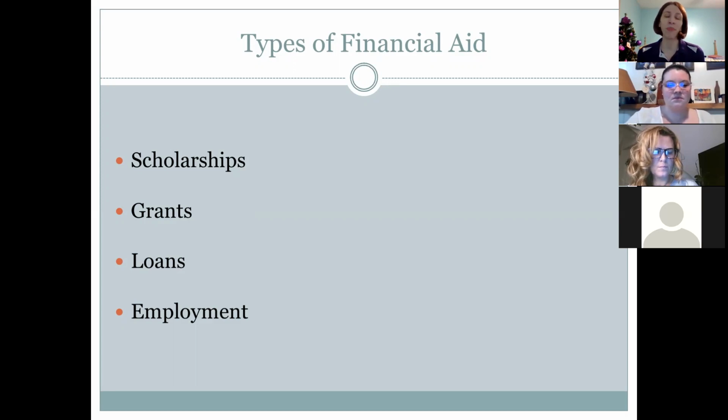Typically, well, I can't say typically, at NU you work about 10 to 12 hours a week and you earn money to either use for your own living expenses or you can put some of it towards your balance. But again, each school is going to be different on that. But employment, like I said, is sometimes a job on campus that can help pay for other expenses.